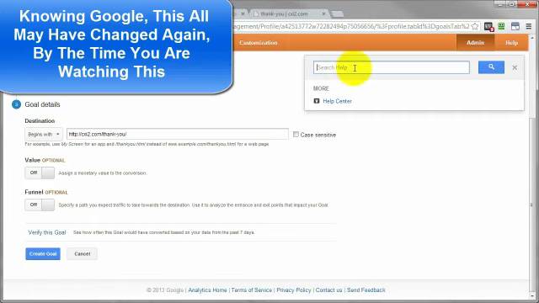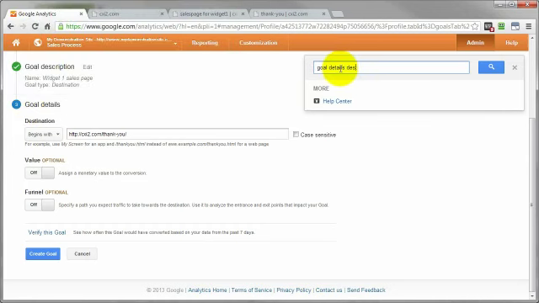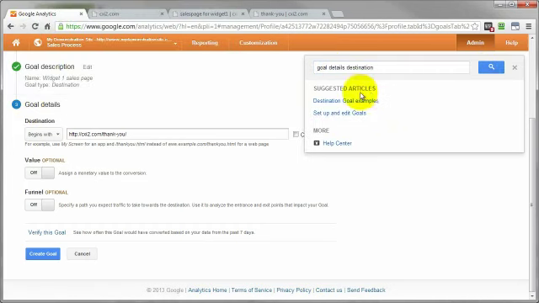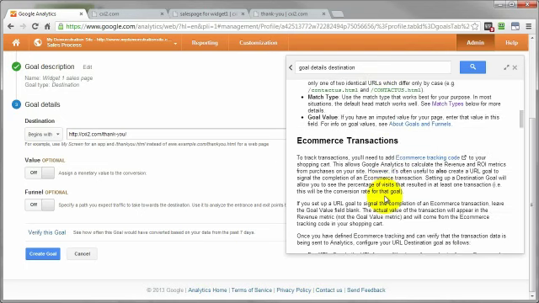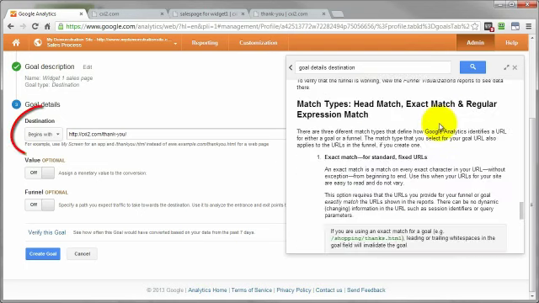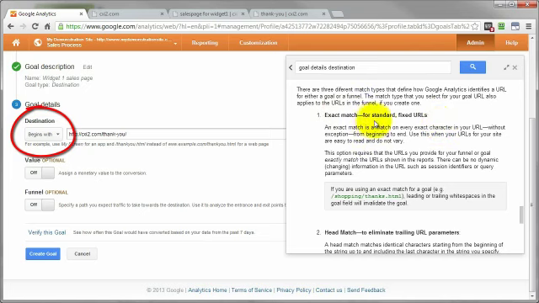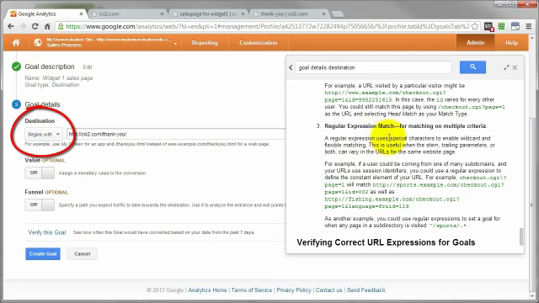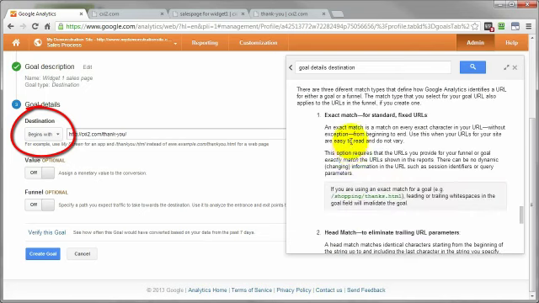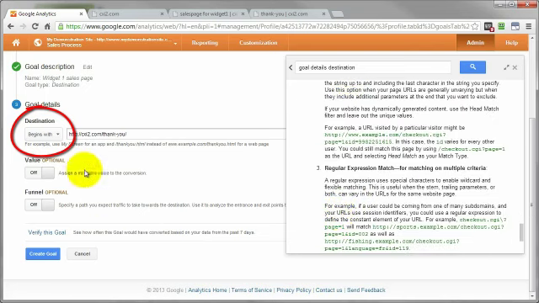Let's go ahead and do a search in here for goal details destination. Click on search. Click on destination goal examples and come on down here. Now a lot of the information is going to be right in here, but what I want to demonstrate here is match types. See where it says exact match, head match, or regular expression match? These three items, 1, 2, 3, are these three items right here.